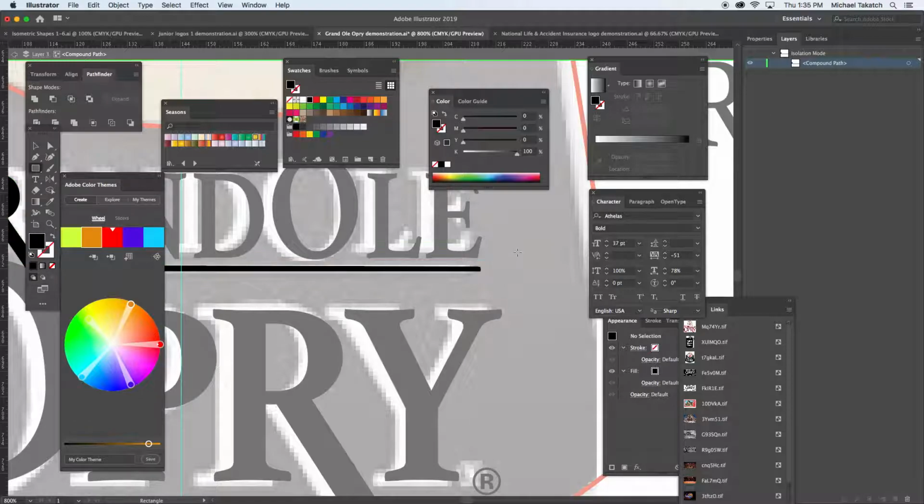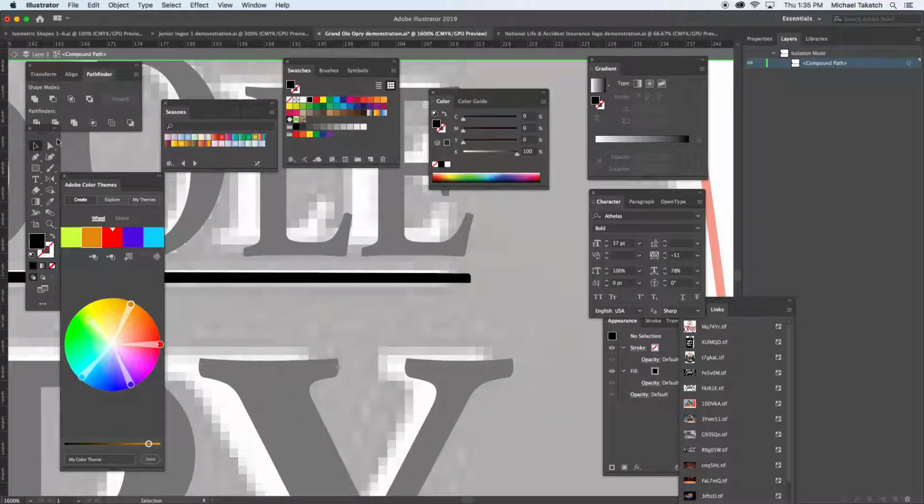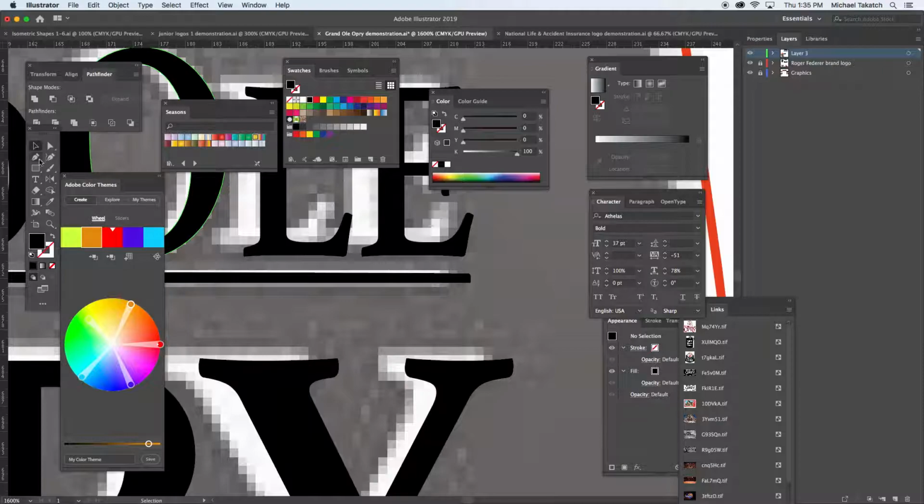Put that on there. And we'll just delete the points there. So when you take a look at this with the direct selection tool, I'll back this out. Okay, so now I have the rectangle tool with this section and just punch that out. So that makes it nice and clean.